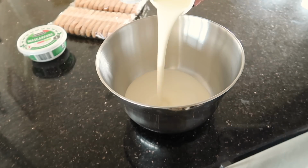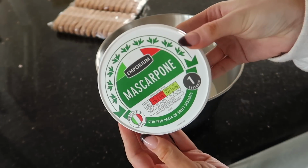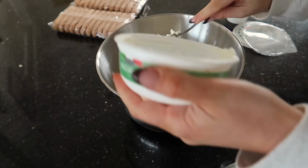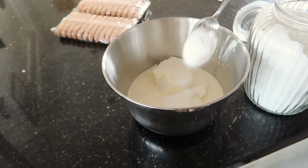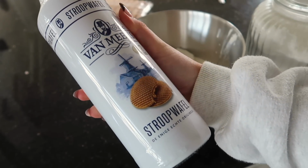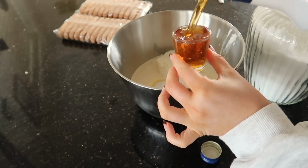So I'm going to show you how I make my tiramisu before we start looking at the Christmas stuff. So you're going to use 290ml of double cream, 150 grams of mascarpone, and then 5 heaped tablespoons of caster sugar. And basically you're going to blend that all together. You can also add alcohol if you like. So I did actually use a shot and a half of a really nice caramel liqueur, but you don't have to add this, it just adds a really nice flavour. And basically you're just going to whisk that.